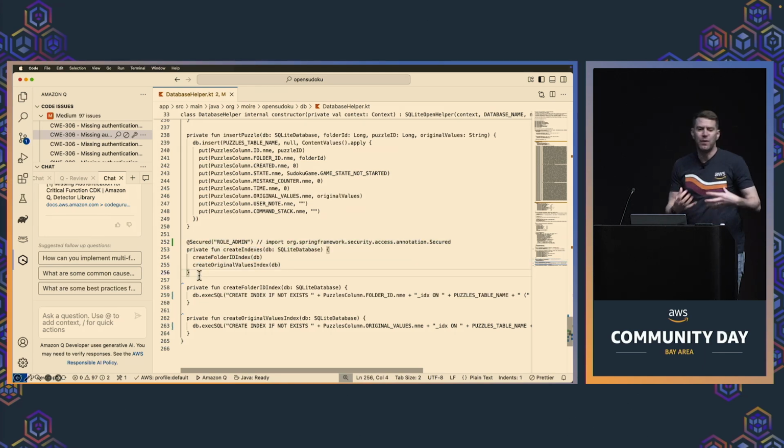So with the review feature, we can do a review and look at this as your, I guess, coding companion that's going to review the code that you've written or that someone else has written. And it's going to give you suggestions on how to fix it. And you can then either apply the fix straight away, or you can obviously make changes to the code yourself as well. So that's one way we can use Q Developer as a developer.